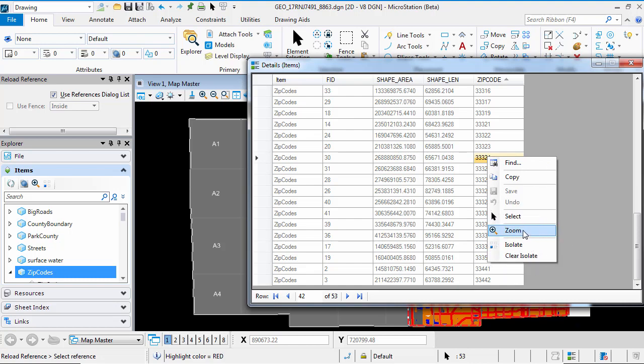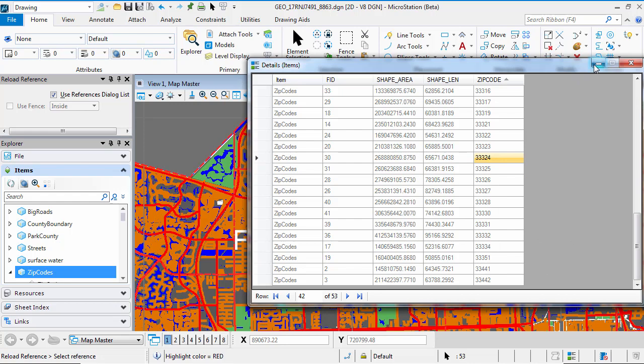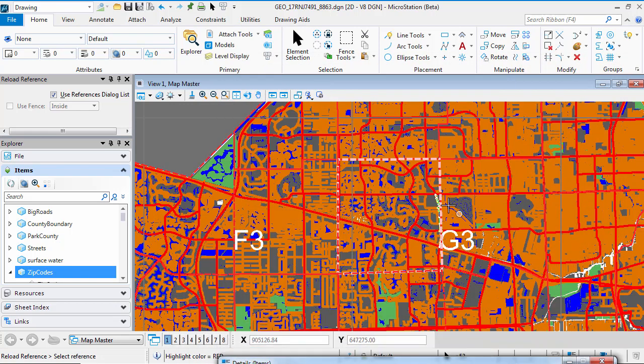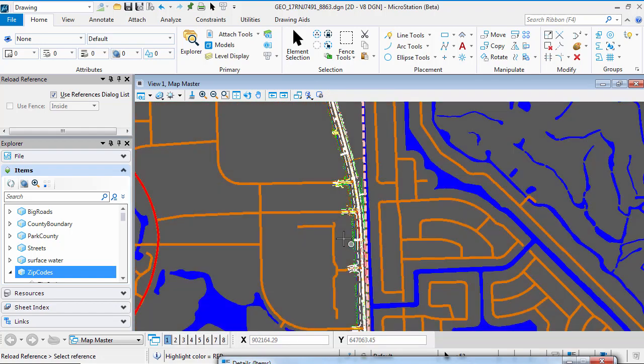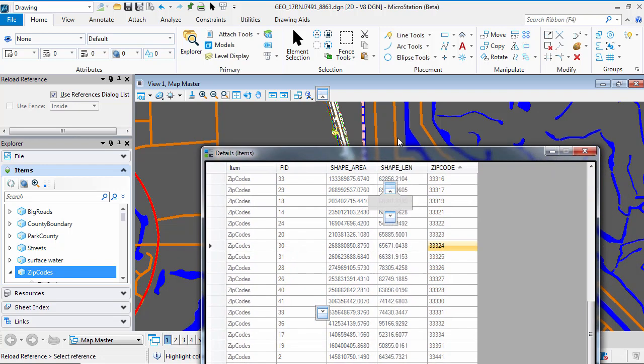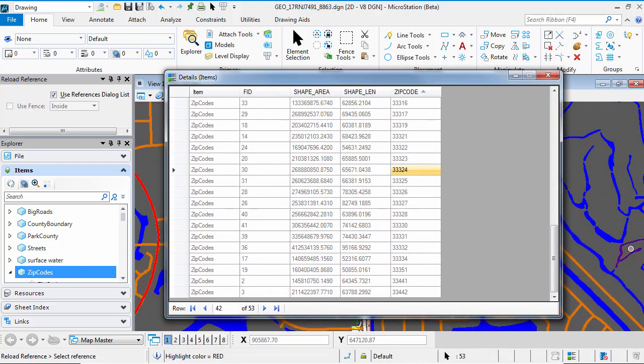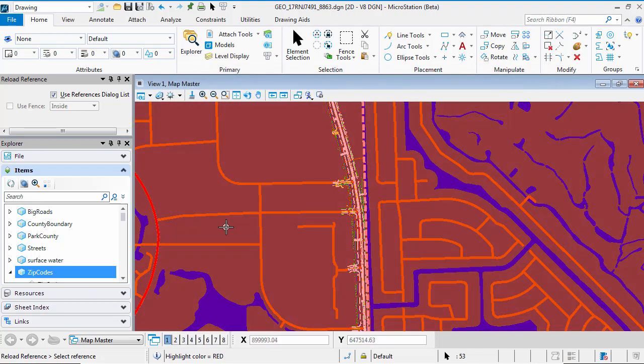So it's like I want to find the zip code, so I can use the zoom function. And you'll notice that my graphics in the background change. It highlights that zip code for me. And as you can see, this zip code is where my project is located. So this allows me to look around and see things inside this file and locate things specifically by the actual attributes associated. So we'll continue on and look at how we can make some additional changes here and use this attribute data to help us out in another session.